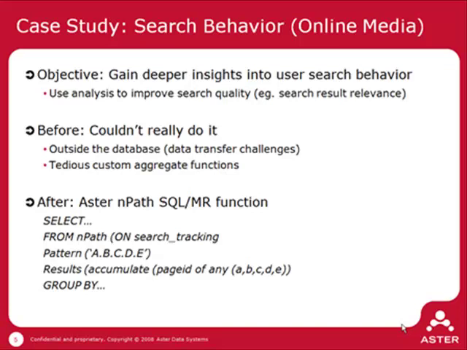What this means is this is a regular expression that tries to match a particular pattern where, as an example, the first page could be a home page followed by a search result page followed by a profile page, or it could be a home page followed by search result page 1, followed by search result page 2, followed by search result page 3, followed by the profile, either a product profile or user profile that the user is trying to search for. So there are multiple combinations, and A.B.C.E, D.E essentially is a pattern, and the focus or intent of nPath is to isolate and identify all possible patterns that match this particular regular expression.